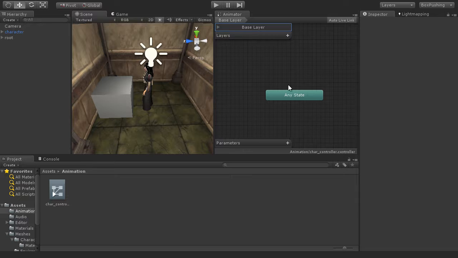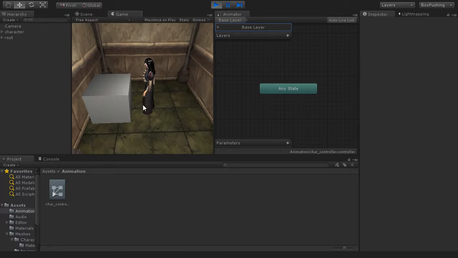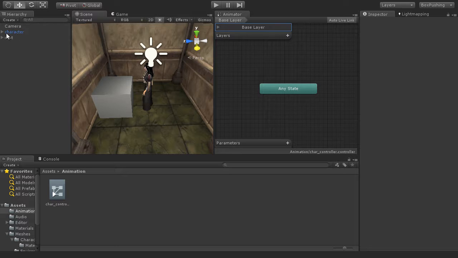So we have this animator window here, and I can hold down the middle mouse wheel button to sort of scroll around this tab like so. So we have this animator, and this controls the logic for the animation. Now right now, if I press play on the toolbar, we can still see in the viewport that the character is not animating. What we need to do first is to select the character in the scene.